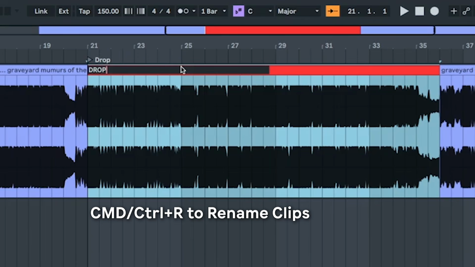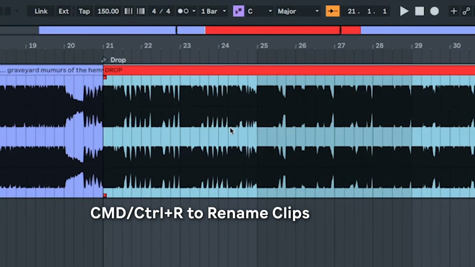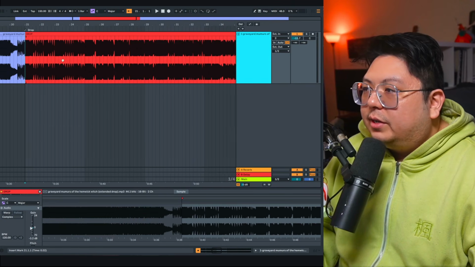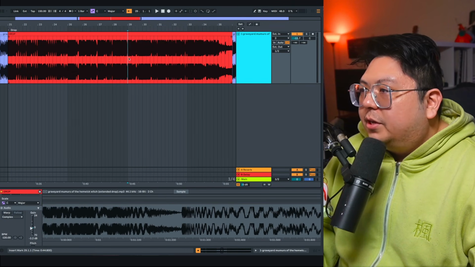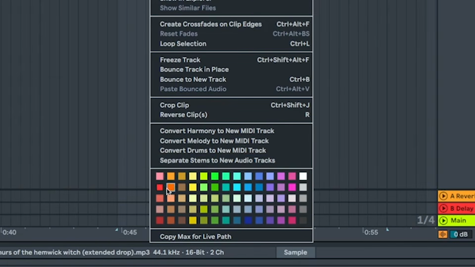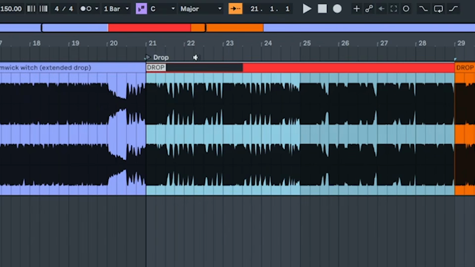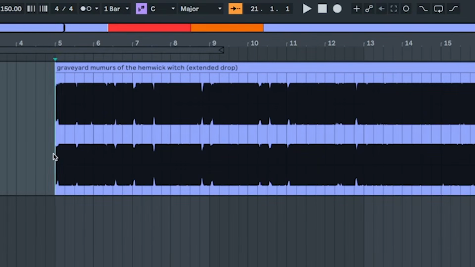You can even rename the section, drop. And then that way you get a visual representation of how long it is. Now, one thing I did notice is that the drop does repeat. I could even break it up a little more. Color this, maybe something similar, but not the same. Drop 1-2, and then call this drop number 1-1. And you want to do this for the whole song.